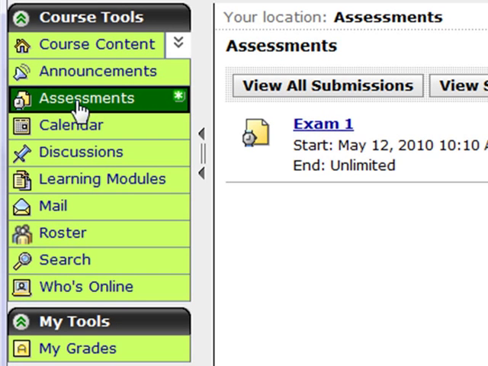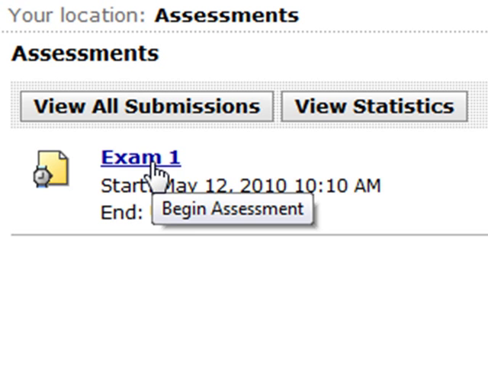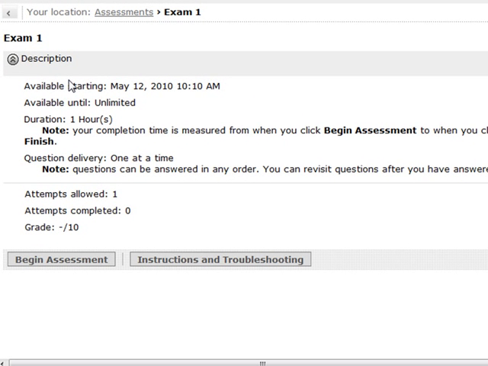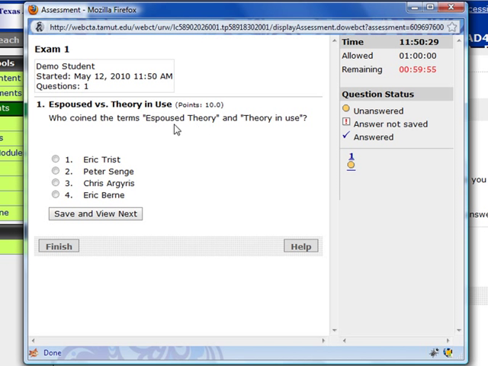Now, assessments. Assessments is actually really interesting and easy. You can take these assessments online, such as exams or quizzes. Just click on the link. Here's an example of what you'll see. It'll give you an idea of how long the test is, how the questions are delivered, and then you just click on Begin Assessment. On the left-hand side, you have questions and answers. On the right-hand side, you have the amount of time that's remaining. Pretty neat, right? Don't have to keep the old-fashioned watch in front of you to take the test.